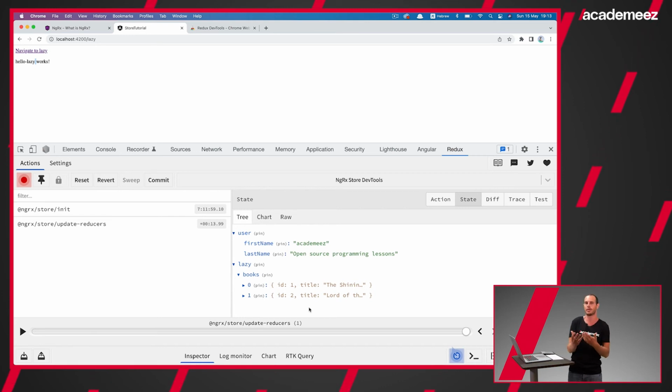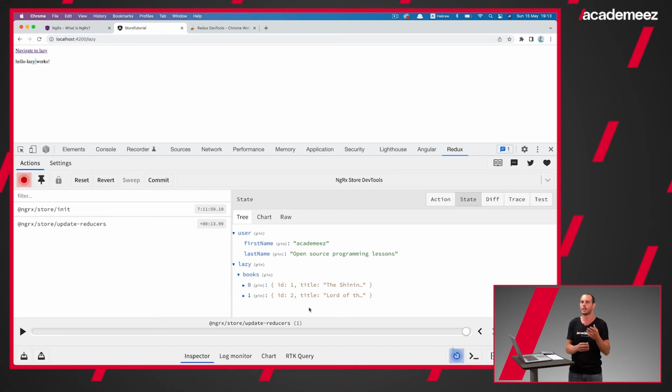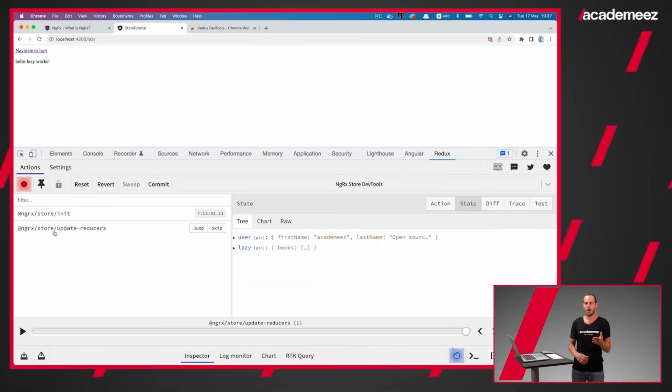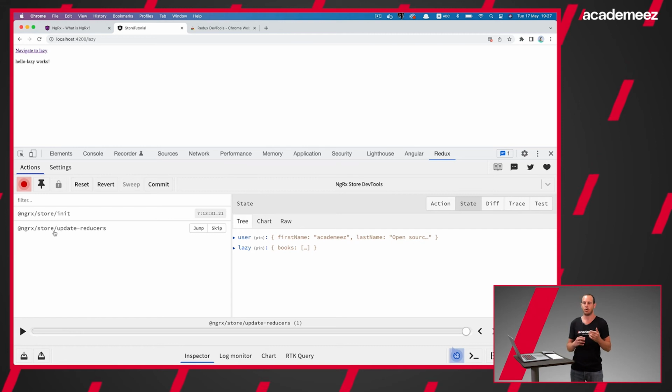So memory is something that we need to examine, maybe when our app turns slow, and maybe on a mobile device it works slowly, and we need to make sure that we're holding the data that we need in the state and not overpopulating the memory. Lazy loading applies also to NgRx state. So let's examine how much memory the NgRx state now holds. And this will be our next exercise.